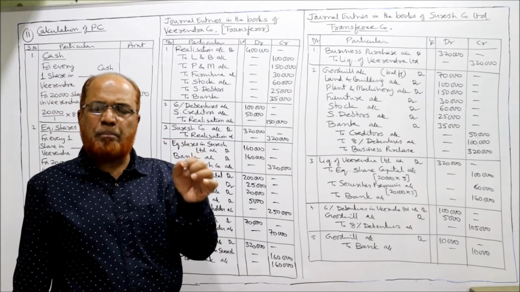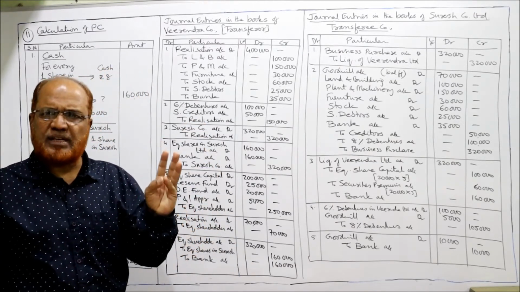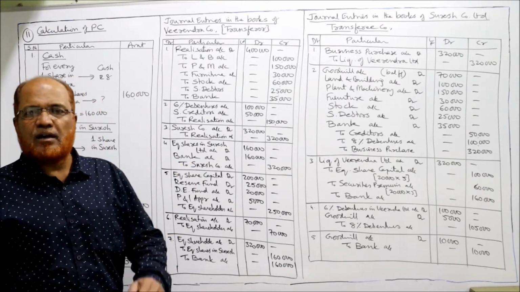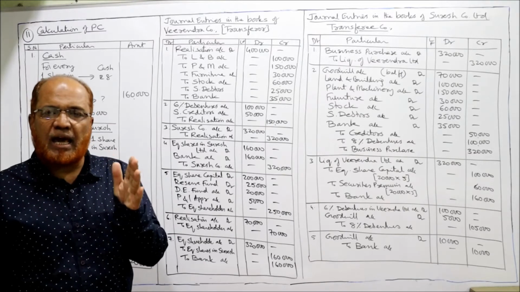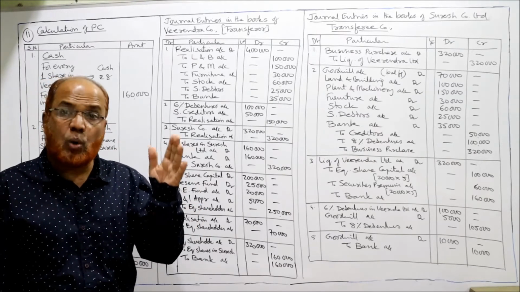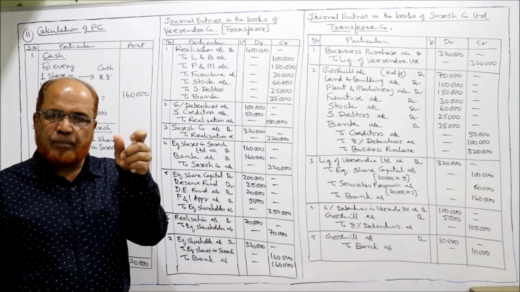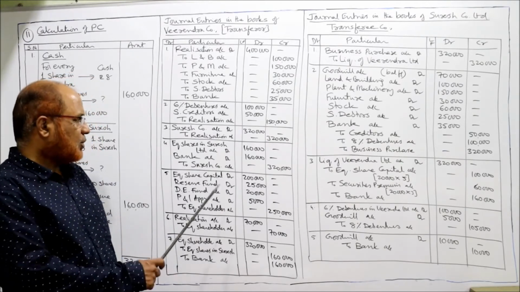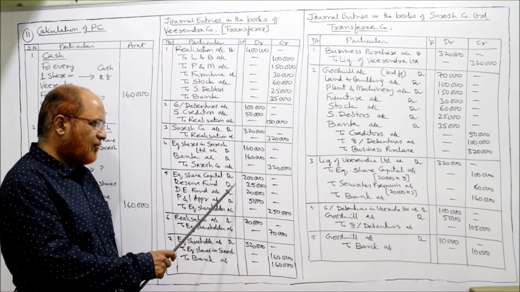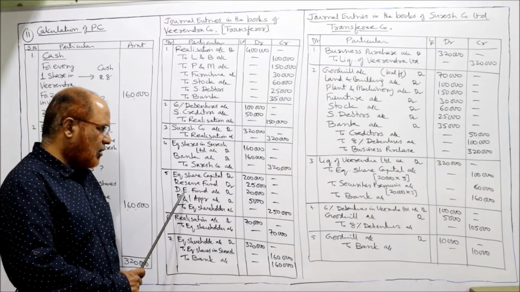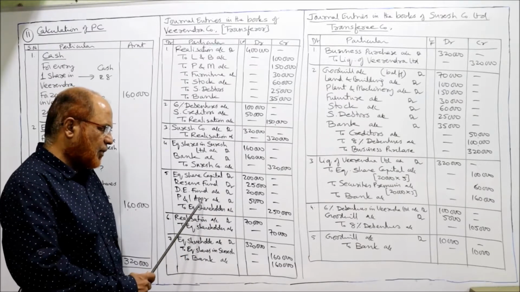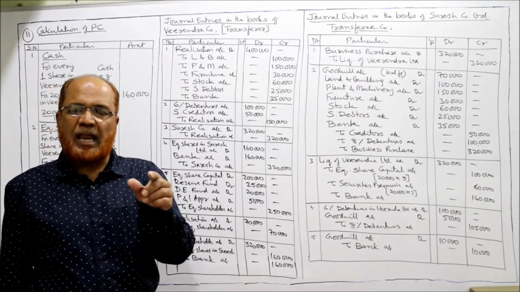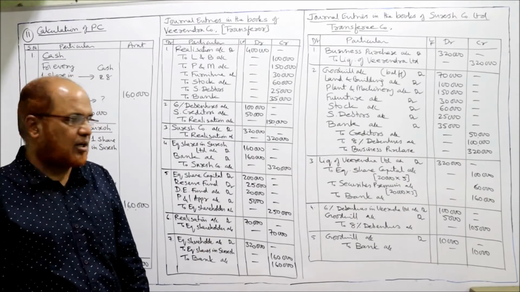Remember, these four entries are compulsory in every problem: transfer the assets, transfer the liabilities, PC due and PC receipt. Now the next entry: transfer the equity share capital and accumulated profits to equity shareholders account. We will debit equity share capital and accumulated profits and credit equity shareholders. Equity share capital account debit 2 lakh, reserve fund account debit 25,000, dividend equalization fund account debit 20,000, P&L appropriation account debit 5,000, to equity shareholders 2,50,000 being the equity capital and accumulated profits transferred to equity shareholders.